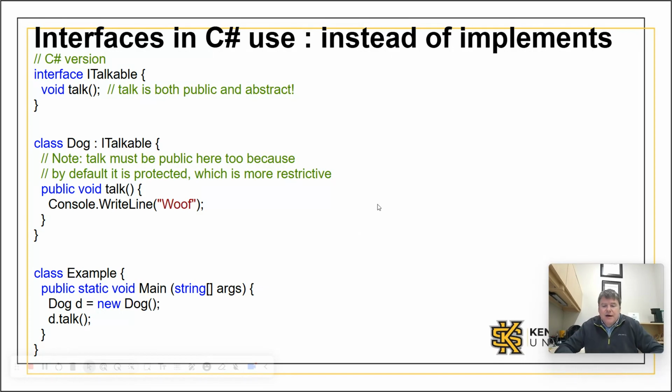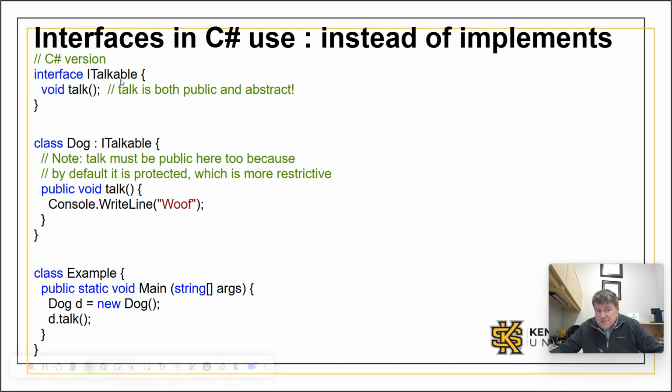All right. Here's a weirdness. I told you that they really love colons. In C sharp, if you want to use implements for an interface, which works exactly the same, instead of saying class dog implements ITalkable, you just say class dog colon ITalkable. So implementing an interface and extending a class is the same thing in C sharp. There is no distinction in the nomenclature of how you declare that that's what you're doing.